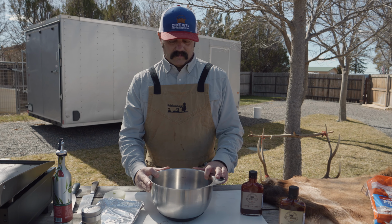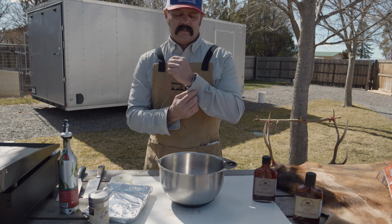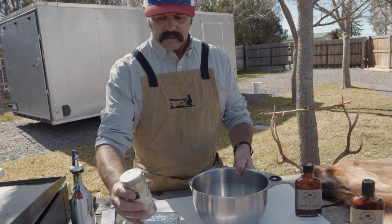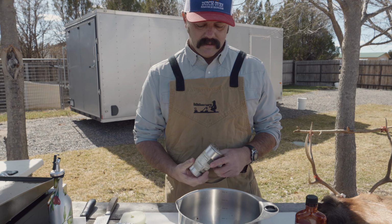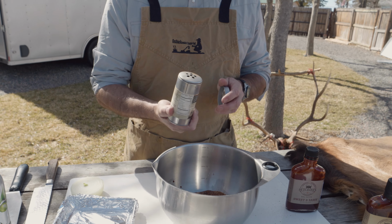So there you are. Better roll up my sleeves. Might get deep in here. Another little secret, I'm going to throw in a dash of our Chuck Box beef rub. Just a sprinkle of that, ends up being about a teaspoon.